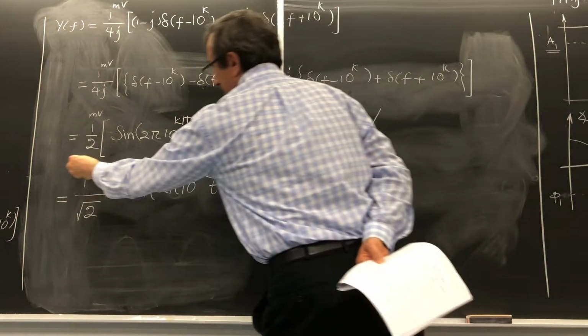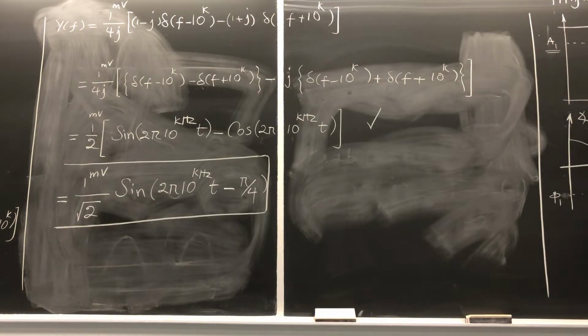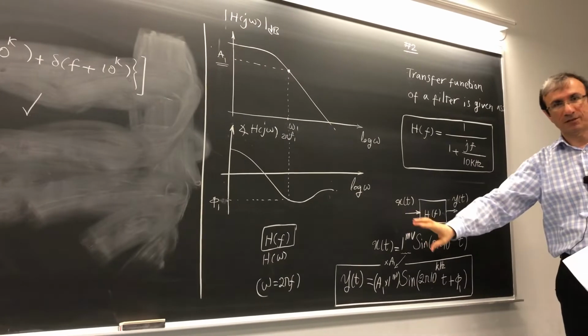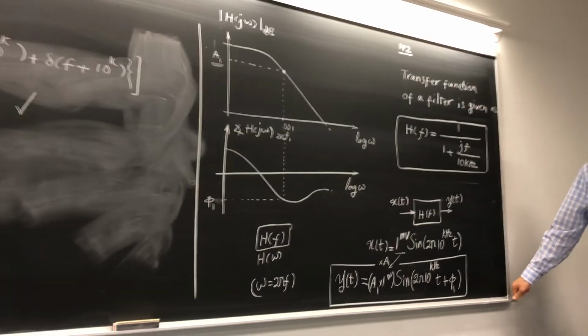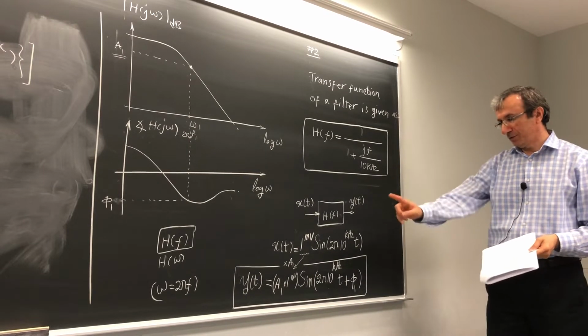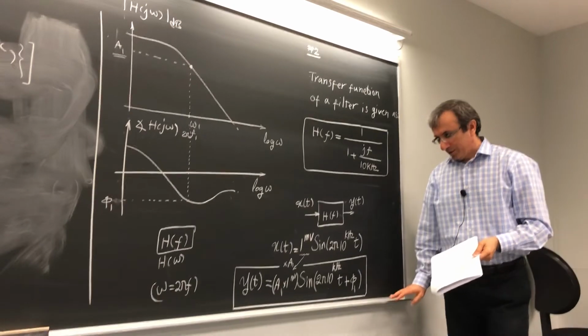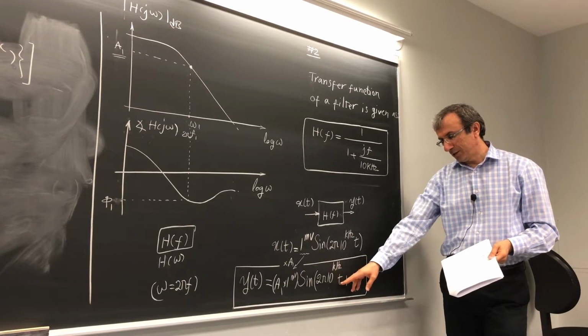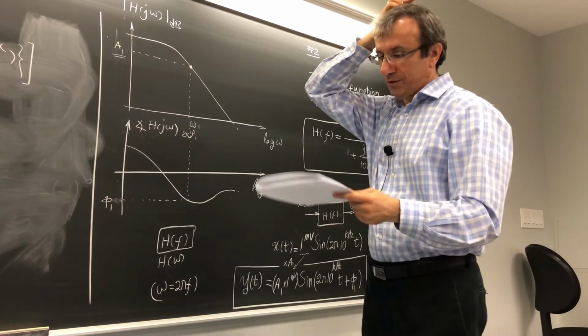I just wanted the end result to be in a form that you could compare with this form, right? So this is the same explanation in terms of the magnitude and the phase. The easy way to come up with an expression for the output. So the output would be the input times the magnitude of the transfer function at that frequency times a sine function of the same frequency term, 2 pi 10k t, plus a certain angle. And what is that angle? That is shown.